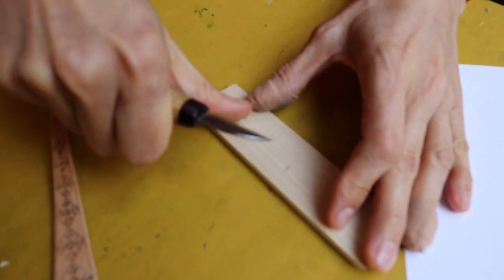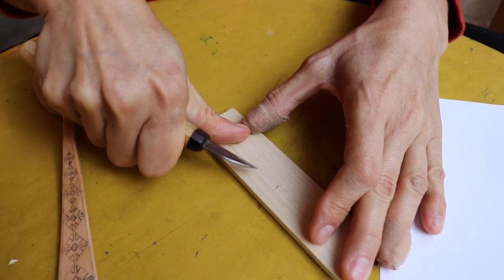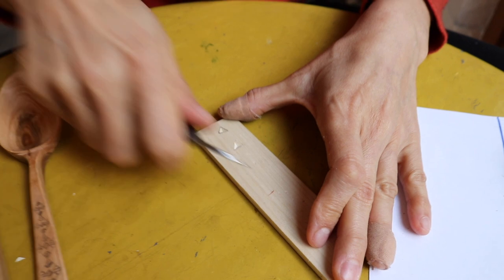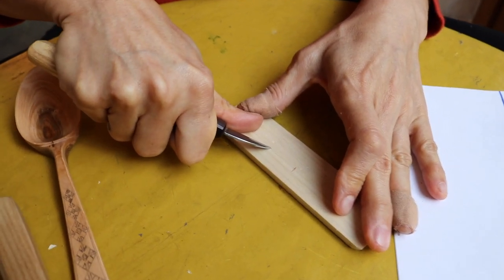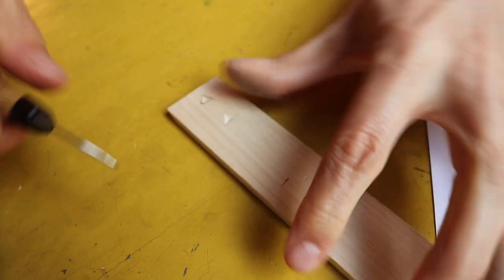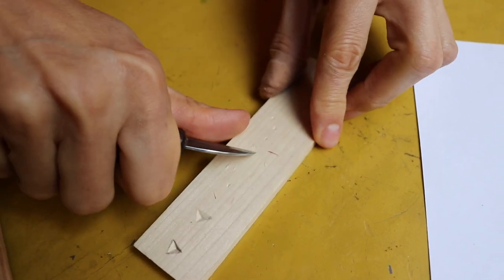By having your thumb down, it's a very safe movement because you can't slip. If you didn't have the thumb down and you were just dragging it like this, you can easily slip and it's much more dangerous. So that way you can just drag whichever direction. So we will create a triangle mainly using these two movements, just like so.